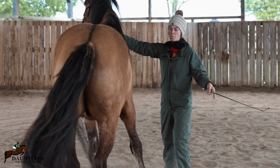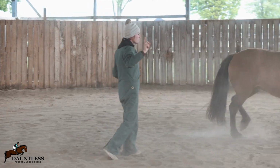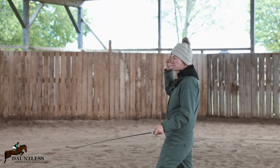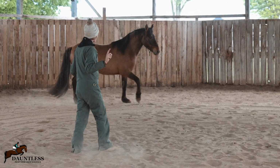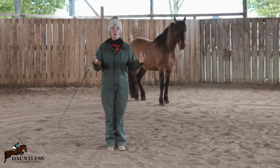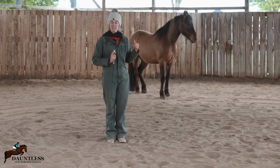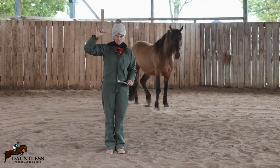Now there, he got anxious and went to go move. And the reason why I'm sending him out is because I want to encourage the behavior of when he feels something, he reacts. Now, that's going to sound backwards, but when you have a horse that is what we refer to as behind the leg, a lot of times they will internalize, they won't react, and then they explode. So we want to eliminate that immediately. He has not done that to me. I am just thinking ahead because I've had a million horses like this, right?